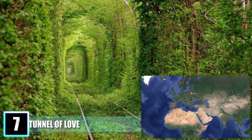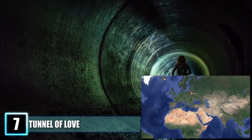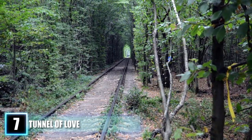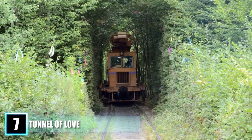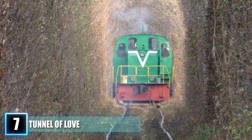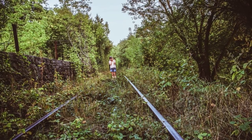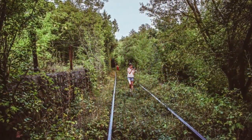Number 7: The Tunnel of Love. One of the most amazing places in the world actually came to be because of the former Soviet Union's desire for secrecy. During nuclear tensions with the United States, what was once part of a railway that led to a secret military installation, the Tunnel of Love in Ukraine has now become a popular tourist destination. This tunnel isn't made up of stone or brick — rather, lush birch trees form the walls and roof that encase the tracks. The trains that run the tracks no longer ship military equipment; now they mainly help deliver plywood from a nearby factory. People have become enamored with the tunnel as it has come to represent nature overtaking industry, and have been flocking to enjoy its tranquility for years.